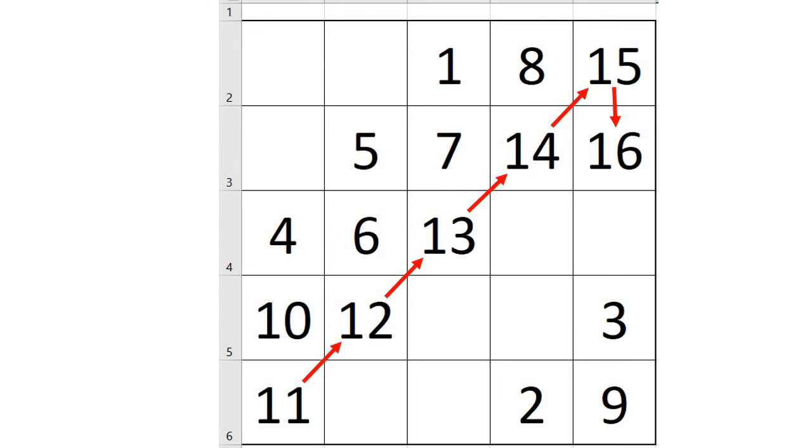Numbers 12, 13, 14, 15 just simply follow the rule. Because 15 is in the upper right corner, we place 16 just below 15.